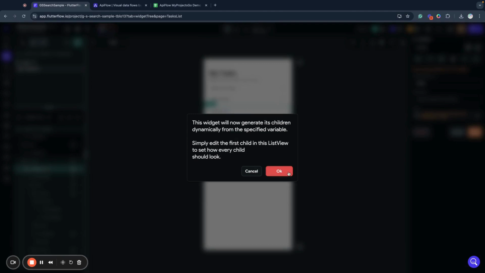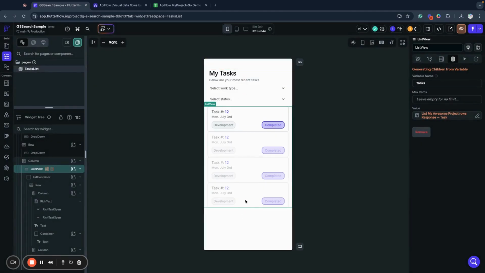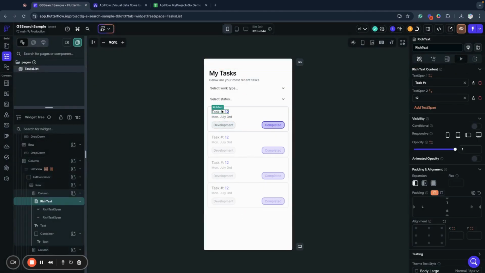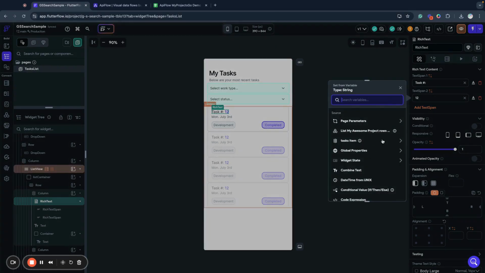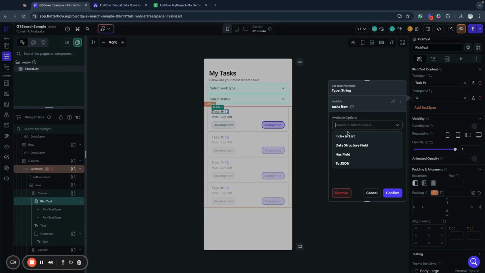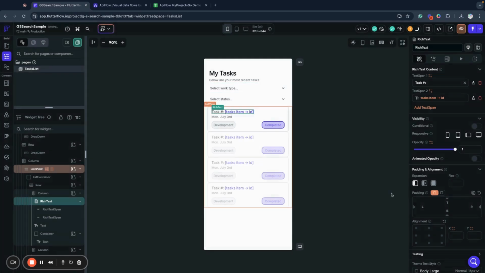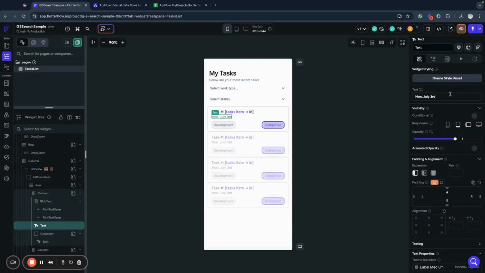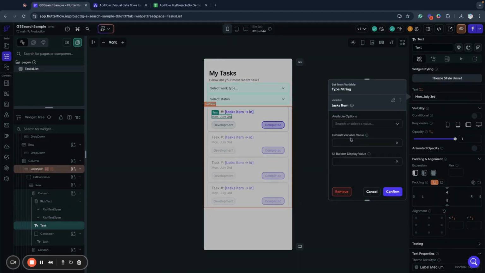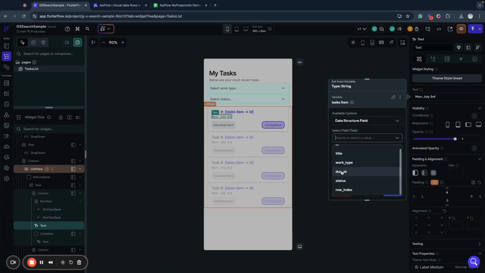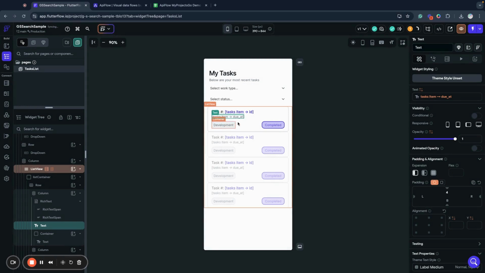Save. Okay. Now, as you can see, we have this preview, and now we can bind all our fields to our UI elements. So we will use here tasks item, data structure field ID to bind this. Here we will have our data structure field, due date, for example.